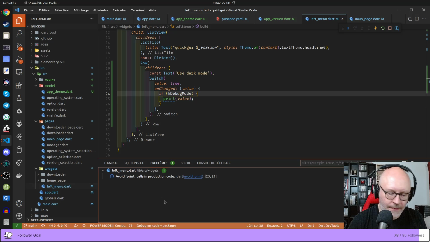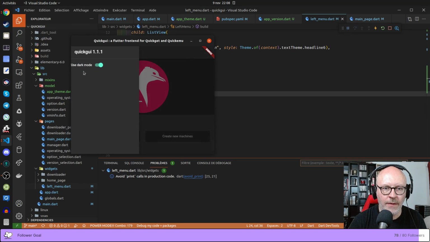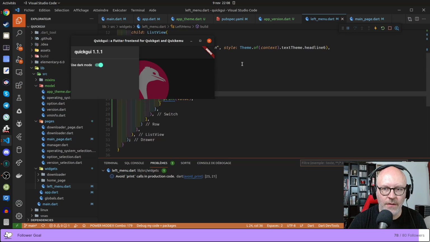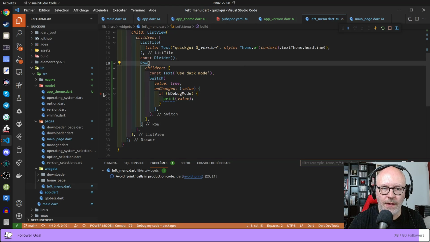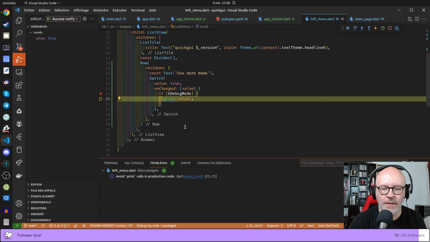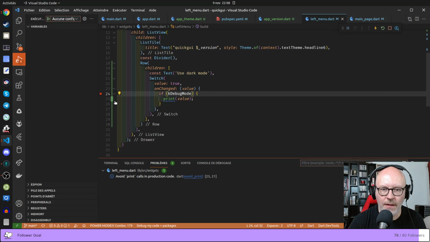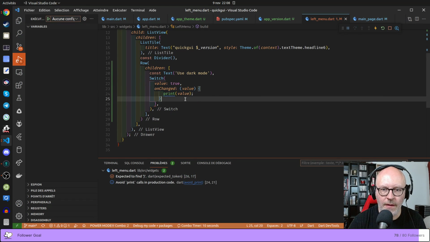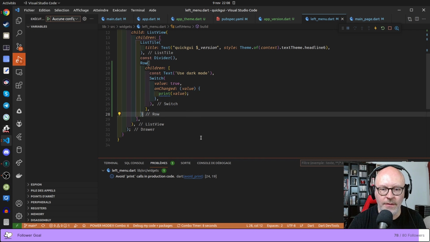So that's the thing, and where's my app? It's here. If I go there, use dark mode, and I have a switch, and if I switch, it doesn't do anything. Interesting. Is it because I have a constant? Oh, yes, it does. It just, for some reason, doesn't print on the console. I've noticed that a few times, but it's okay. We're not gonna hold that against you, Flutter.